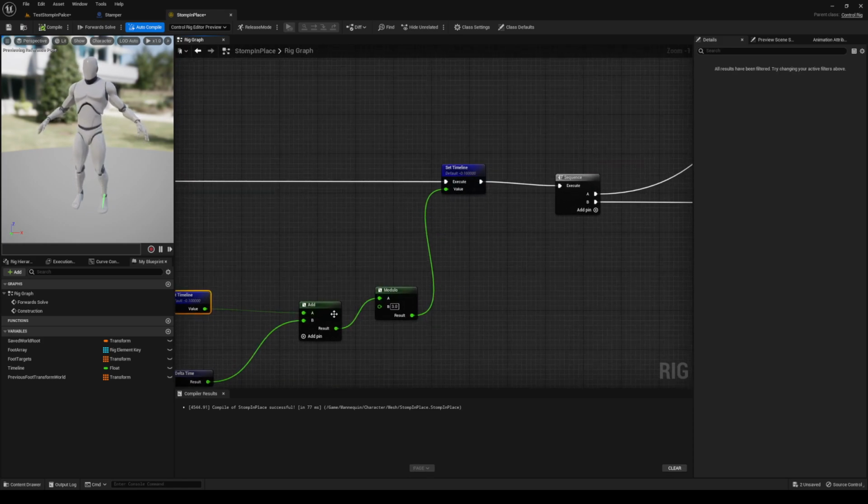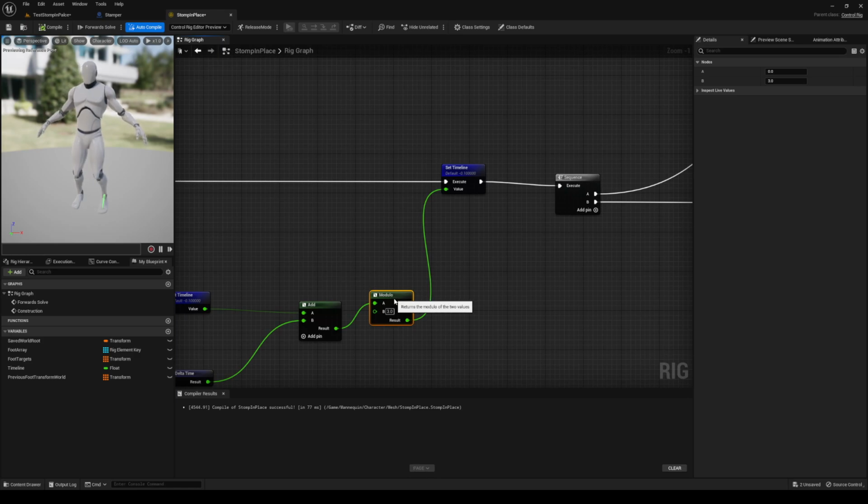But we don't just set that. We do a modulo, which is a node which will divide by whatever b is and output the remainder. So it will take the value that we've plugged into A, take out all the multiples of 3 in this case, and whatever is remaining, it will pass on.